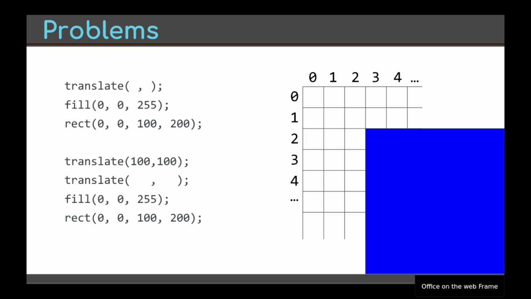Let's do a little example. So what we have here on the right is our result, what we want. So we want this rectangle to have its top left corner at the coordinate 3, 2, pixel 3, 2, x of 3, y of 2. What will we put in this translate call at the top to make this blue rectangle drawn at 0, 0 on this command? What will we put in translate to get the result on the right?